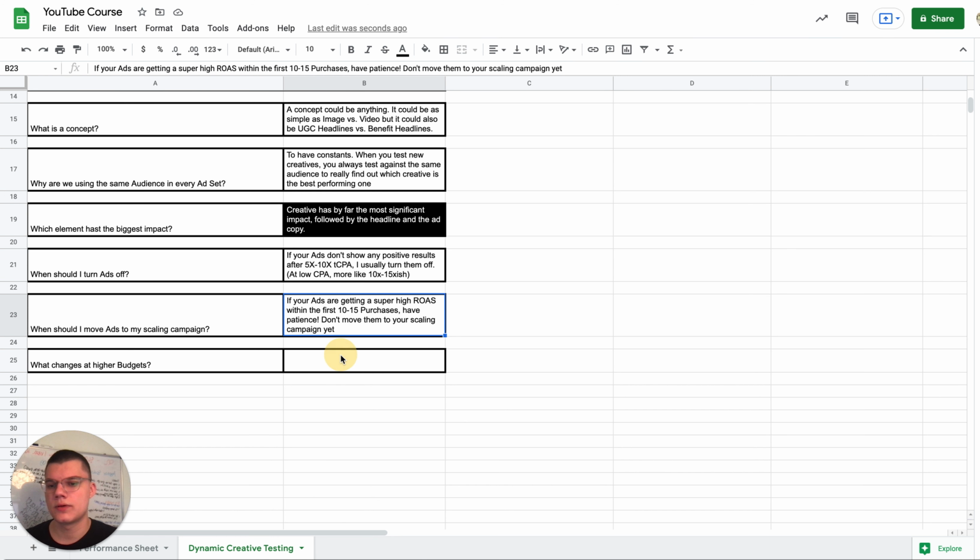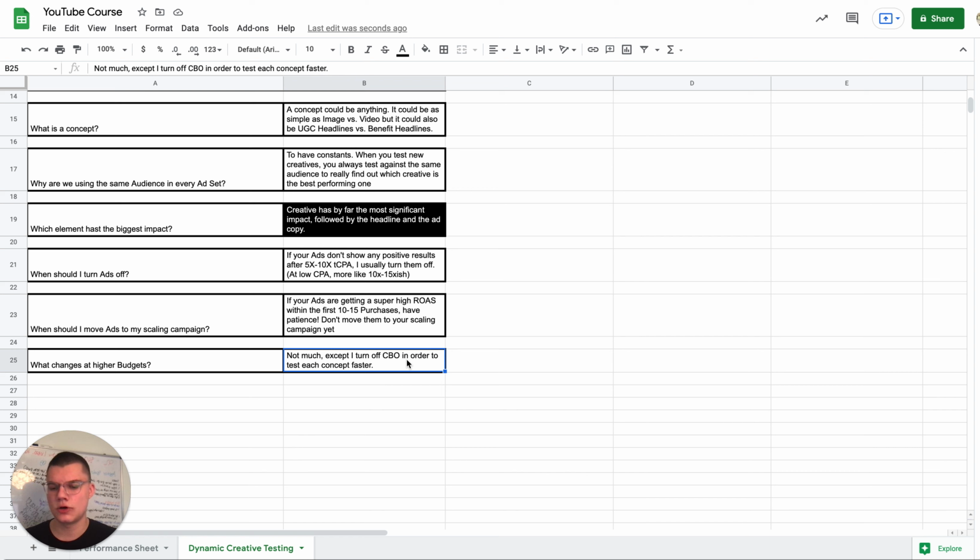So then, whether you should be using AB or CBO depends on your budget. If you're at a low budget, below 500, I would definitely go for CBO. CBO has the big benefit that Facebook focuses on efficiency, versus rapid testing. If you have more budget, you can assign a certain amount of money to each concept, test it, and at like 1,000 per concept, you turn off the worst one.